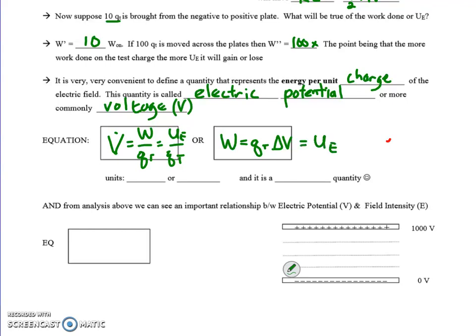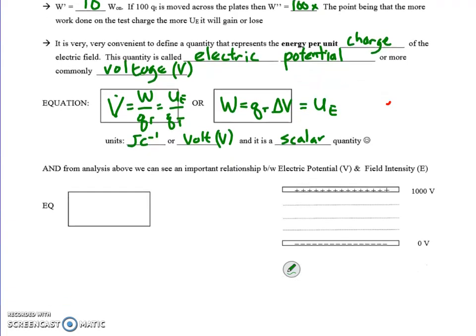So potential energy is Q delta V, or the work done is Q delta V. The units we talked about last year are joules per coulomb based on the definition, and that is called a volt, which is also given a unit symbol V, or uppercase V, and very importantly, it's a scalar quantity, meaning it has no direction. So when we look at multiple sources of a field and want to know what the overall potential is, we simply add all the values. We don't have to worry about direction, which makes it extra convenient.